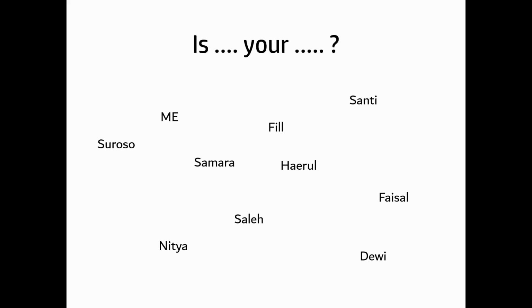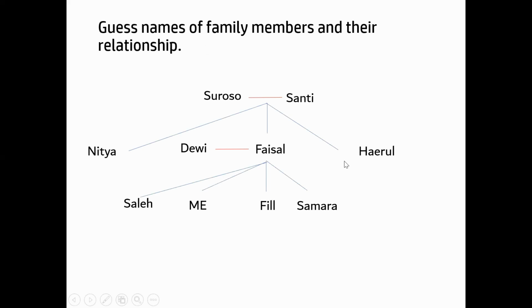Simple. Okay, that's it. And then you can show the answer to the questions by showing the next slide, which you could have prepared earlier by putting those names into a family tree. And you can have your own activity on this one. Okay, that's it. That's the first technique.